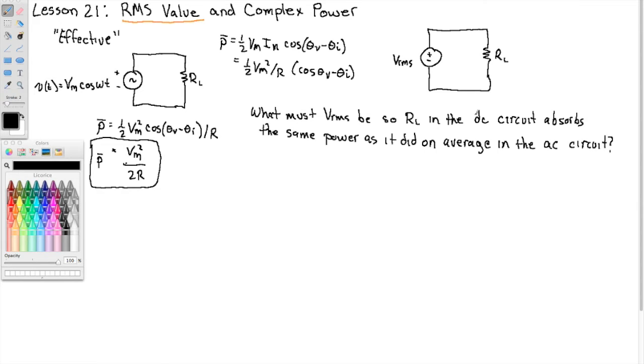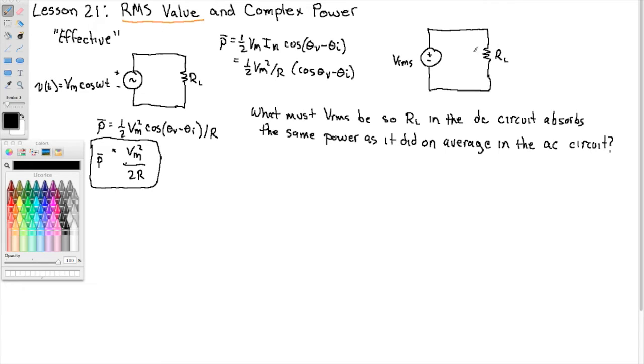Now there's no average in the DC, of course, because this is not a time-based idea. But you see now where the word effective comes from? Effectively then, if this DC voltage source is supplying the same power as is supplied here on average, then effectively, as far as power is concerned, you could argue these two circuits are equivalent in the power sense. Okay, so let's figure it out.